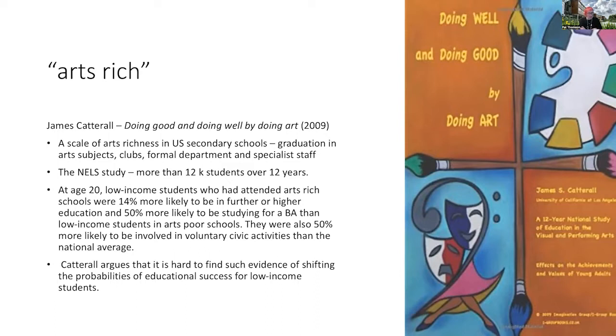And Catterall actually argues that if you wanted to find a program that made a difference to disadvantaged students, you're hard pressed to find one that has results as impressive as this, and that any government worth its salt that was serious about making a difference to education with disadvantage would look at what happens in arts-rich schools. And we've taken this really as our starting point. And he can't really explain how it is that this happens in arts-rich schools. We got a little bit closer to explaining some of it, I think, in the TAIL project, and we hope to get further by looking at it in primary schools.